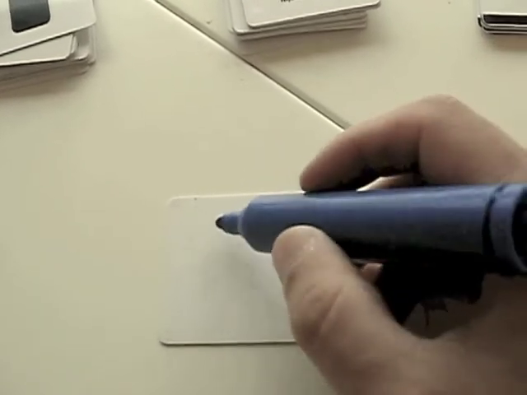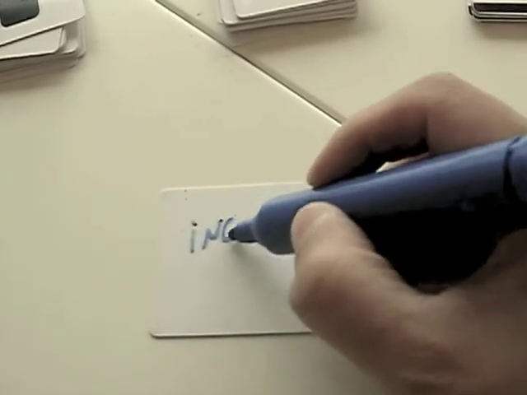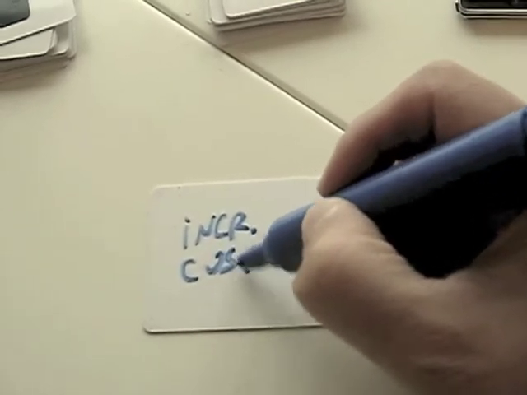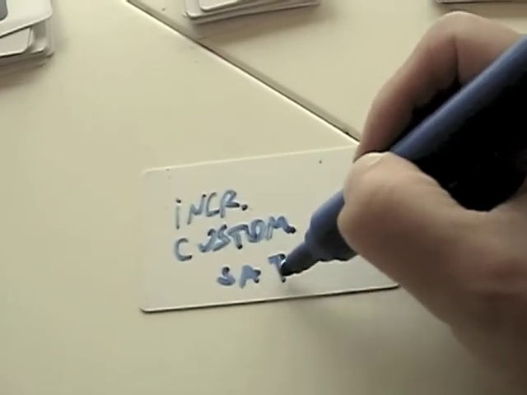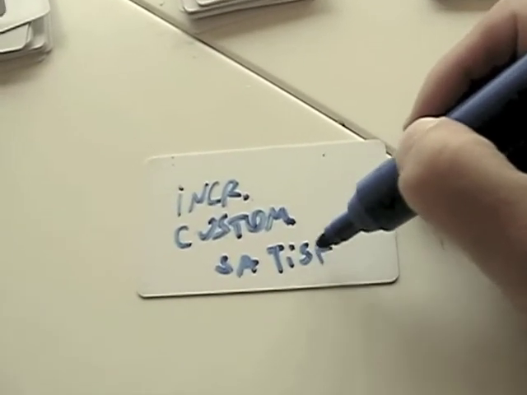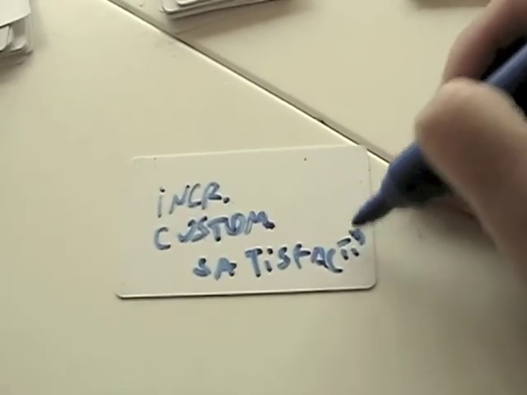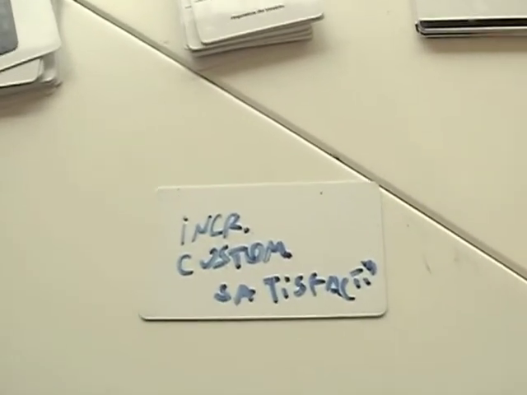So this could be a goal card, and you can define goals before you start planning a project, like increasing customer satisfaction. This is very interesting for having clear at the table what the project goal is. So everyone is concerned about the same goal, and you can put it at the end of your process as a goal to be achieved.